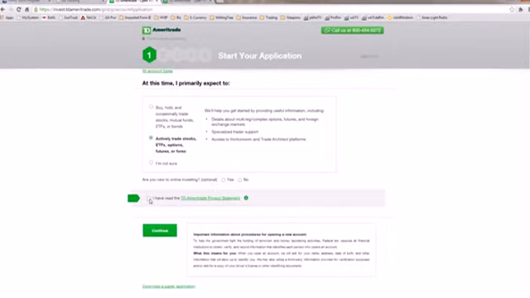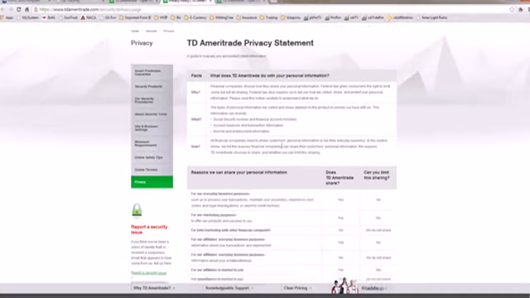And then you can say, I have read, and then here are the policy statements. You read through the policy statements, right? It's important information for you to know what you're getting into. The biggest thing is, when it comes to trading, period, there are no guarantees in trading. Everything has risk, right? Everything has risk.